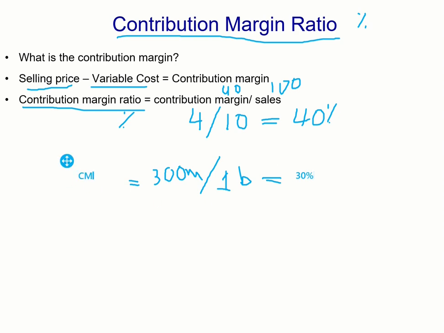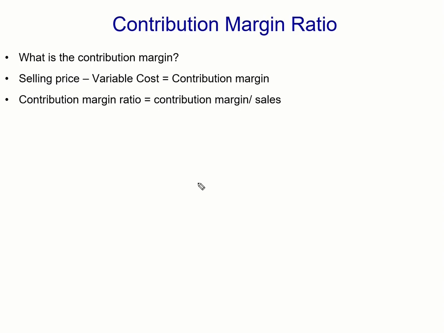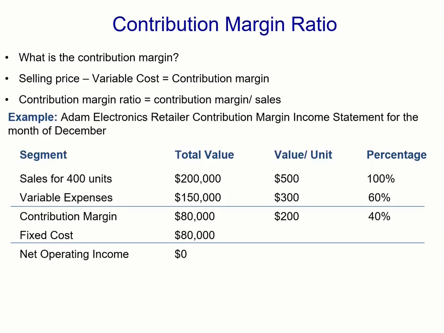So notice, although I'm being extreme here to make the point, this is company A, this is company B. If I'm comparing company A to company B, once I compute their contribution margin ratio, one is 40%, one is 30%, then I can compare them. We are basically factoring the size out and using percentages. So this is another way we use the contribution margin ratio to make decisions. And this is used when you conduct an audit or financial statement analysis.